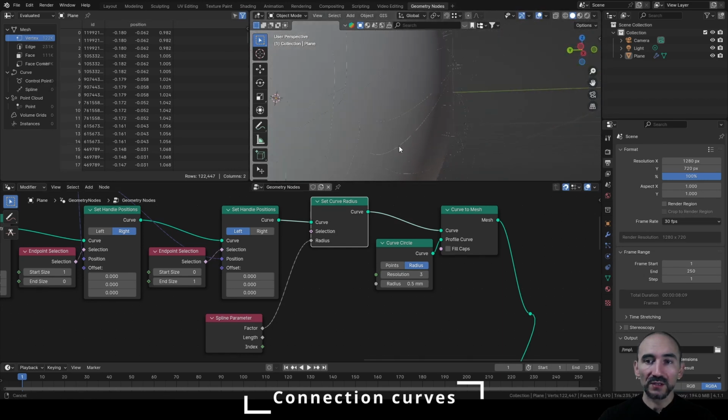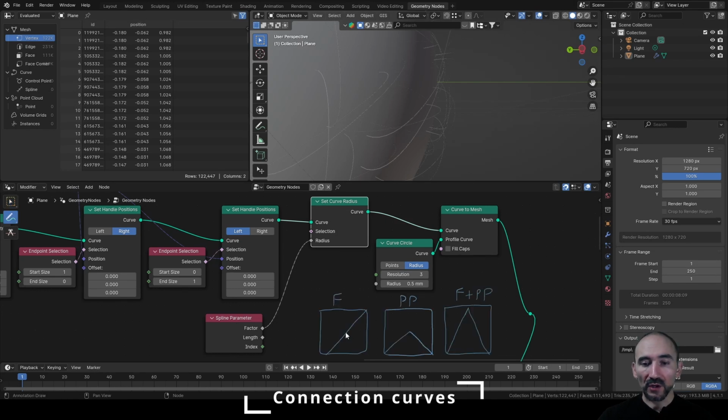Why? Because, as you remember, if you have the curve from here to here, we have the value of 0 at the start of the curve and the value of 1 at the end of the curve. We want a sort of ping-pong effect, and I remind you, the factor of the curve goes from 0 to 1 along the entire length of the curve. If you apply a ping-pong, you can have this ping-pong effect to 0.5, but the final and maximum value will be 0.5 for the value of the radius.